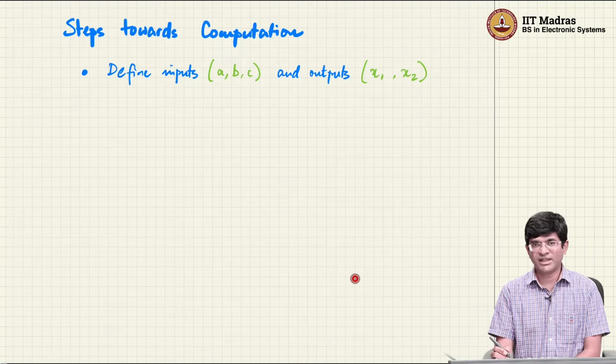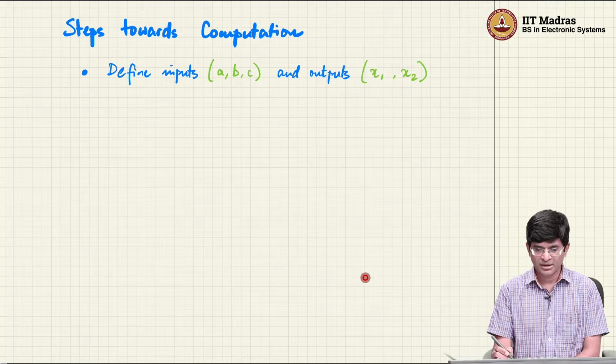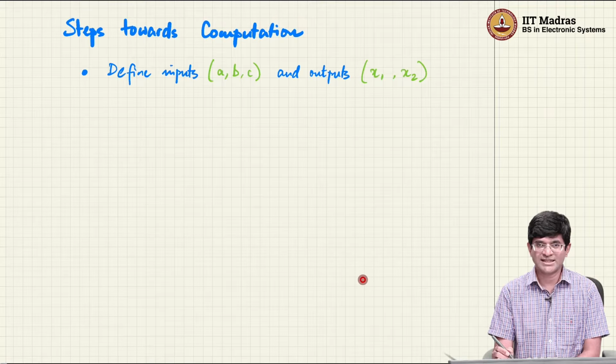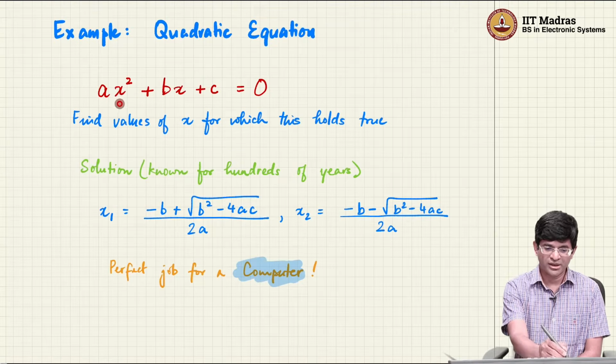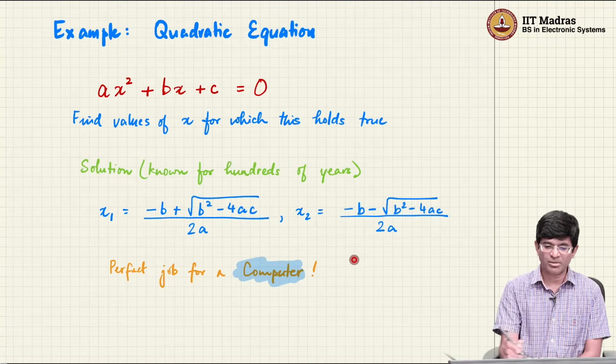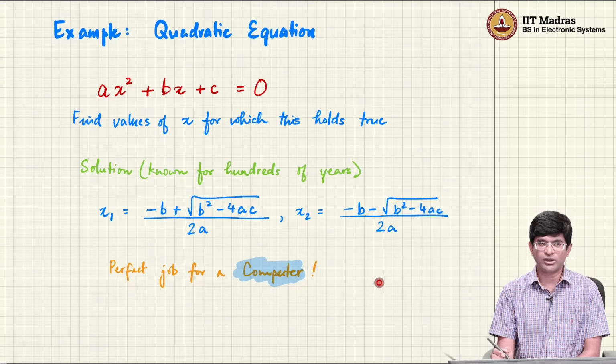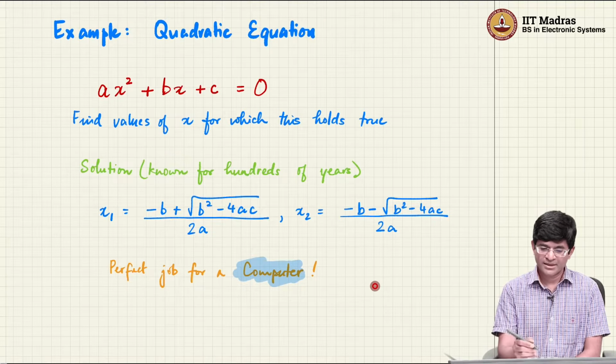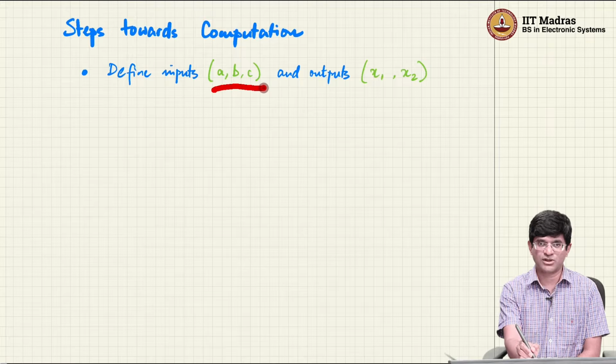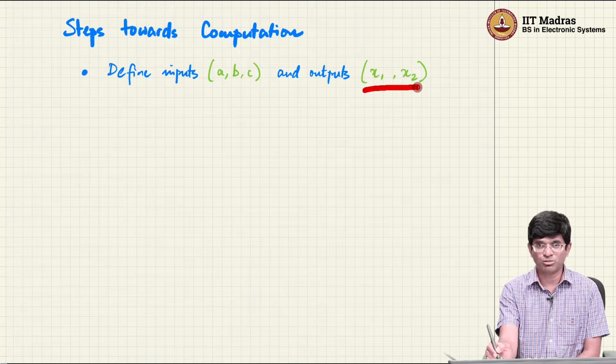So what are the steps that we need to take in order to get towards this computation? The first thing we would need to do is define where our inputs are, those values a, b and c, and what the outputs are, x1 and x2. Keep in mind that here x is the variable, but for all practical purposes I'm not actually going to use the value of x anywhere, or the fact that it's a variable. I know a formula for the solution that I'm looking for, and I'm directly going to try and compute it. So in this context, a, b and c are the inputs to my problem, and what I compute with them, x1 and x2, are the outputs.